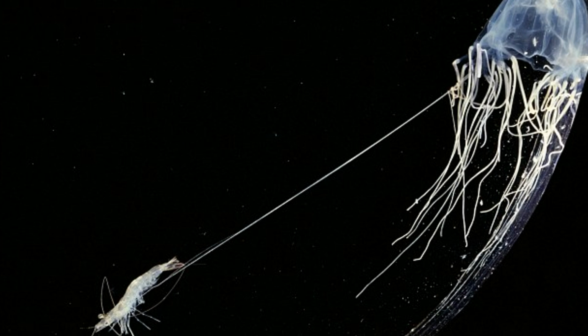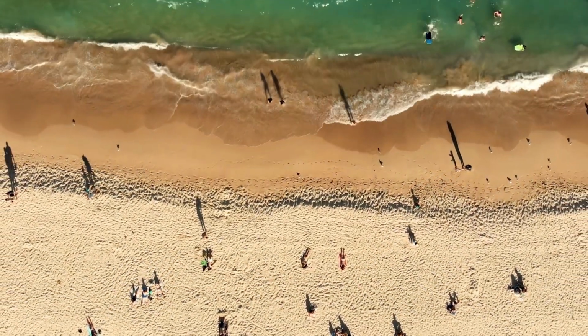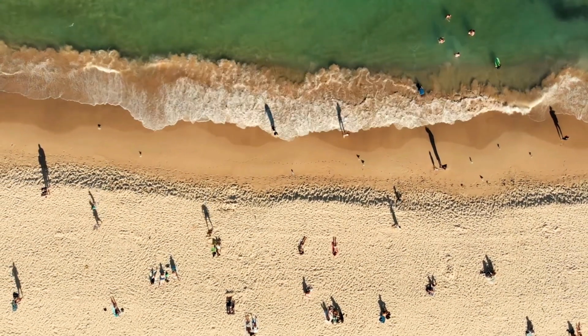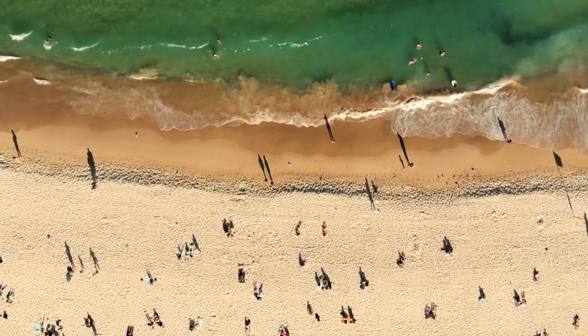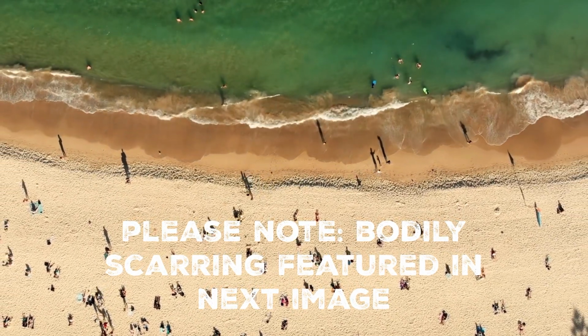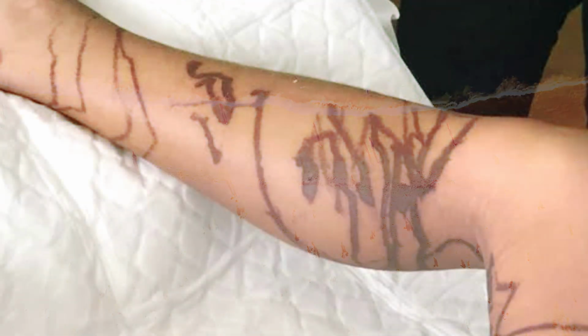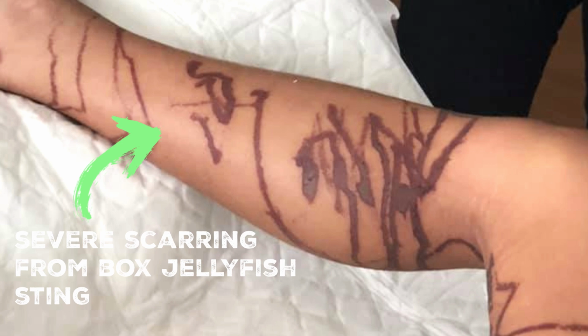The development of their powerful venom was partially to ensure the protection of their fragile tentacles when their prey is frantically trying to escape. A box jellyfish sting is intensely painful and can lead to immediate discomfort, paralysis, cardiac arrest, or even death. The pain is often described as burning or stinging and can be excruciating. The sting from a box jellyfish can immobilise humans before they even attempt to get out of the water. The area of skin that comes into contact with the tentacles may develop redness, welts, and blistering. In some cases, the skin can be severely irritated and even show signs of tissue death. Scarring is highly likely if an individual is fortunate enough to survive a box jellyfish sting.